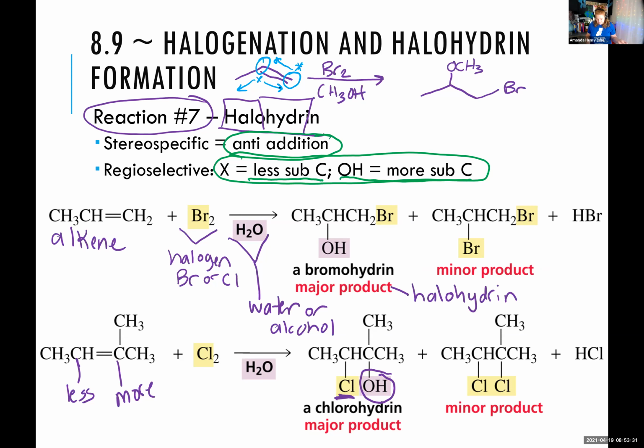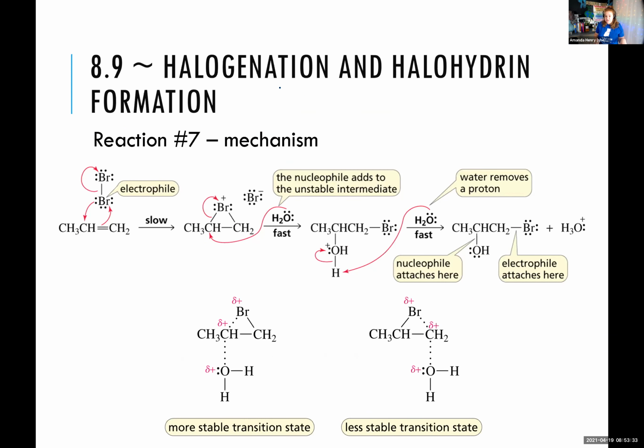Okay, let's look at the mechanism. So as I said, this one's going to look super similar to reaction number 6. So here's our reaction number 7 mechanism. The first step, in fact, is exactly the same. So we looked at this one last time. It's kind of a weird one, but we're starting at the pi bond, and that pi bond is doing a nucleophilic attack. And so we talked about this one because we talked about the electron cloud around that bromine and how it can be kind of pushed, squished to one side. And that bromine can be a little bit positive because of an instantaneous temporary dipole.